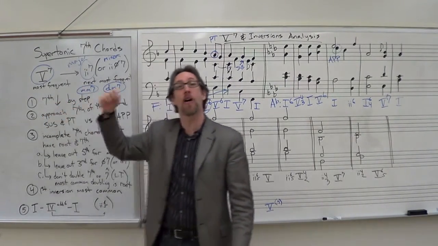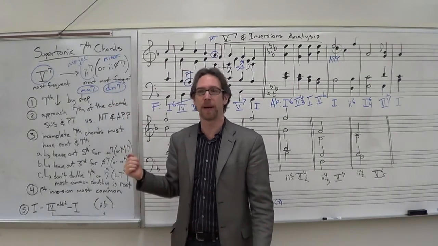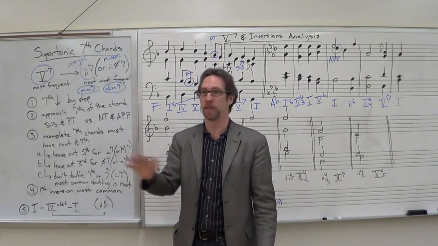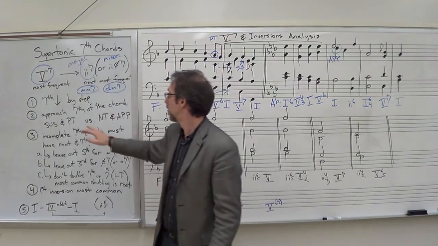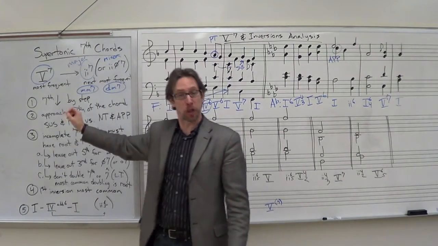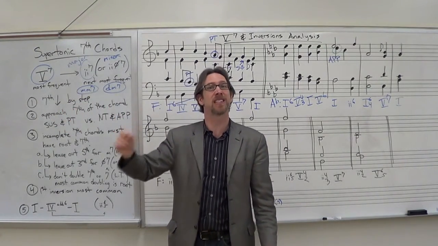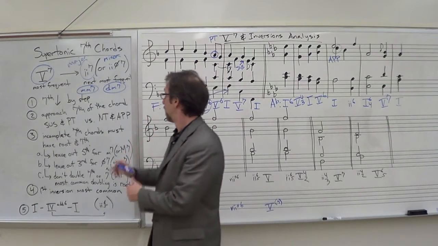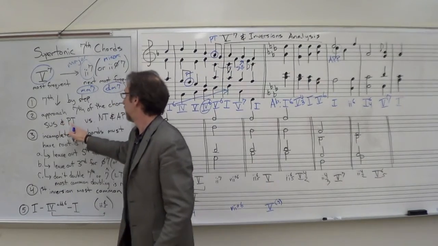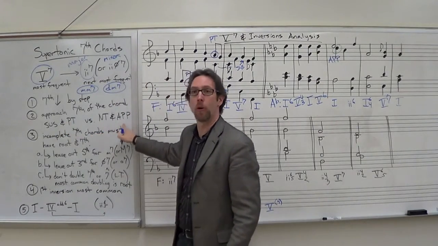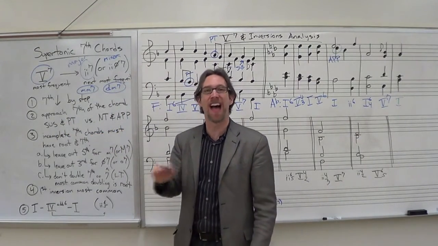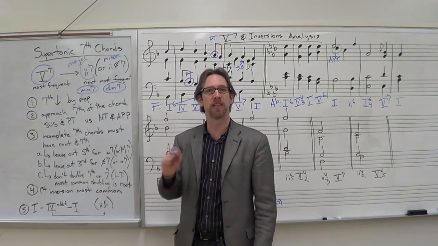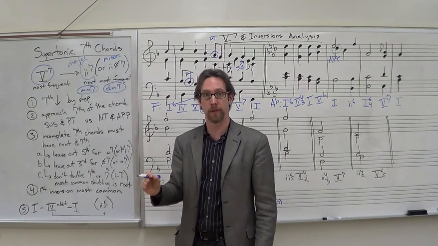Some of the rules we have already learned are still in play. The 7th of the chord resolves down by step. Nothing new, same deal. How you approach the 7th of the chord is still important and still has the same rules. Suspension, passing tone, neighbor tone, or appoggiatura are all valid ways to approach the 7th of the chord.